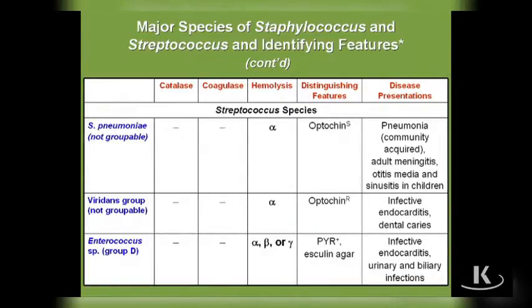Okay, and then kind of trailing here, leading up the pack, is Enterococcus. Whenever I read Enterococcus, I can almost get tricked into thinking, oh, Enterobacteria, gram-negative. You can't do that. You've got to remember Enterococcus is part of that gram-positive cocci group. Now, for hemolysis, it's really not going to be of value to you to know the hemolysis because it's all over the place. It could be any of the different hemolytic patterns depending on the species. That doesn't mean they won't put it in there to throw you off, but it's just not going to give you any information as far as Enterococcus.